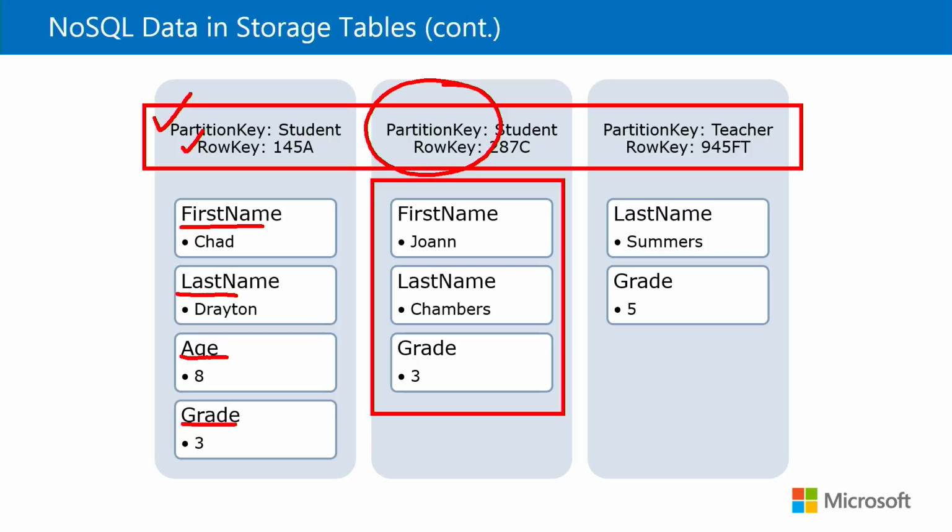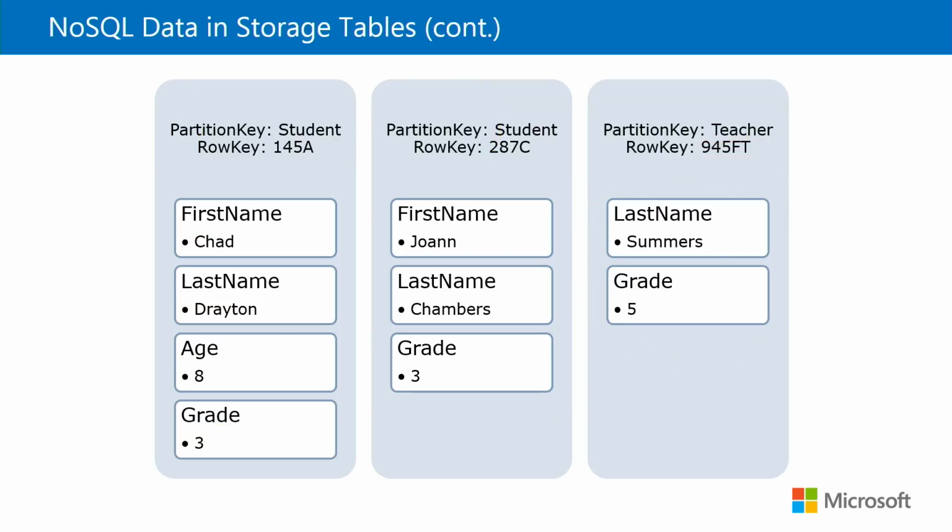And then in the same table, maybe I've got a teacher. Now the teacher has a different partition key and obviously a different row key, and that's fine, and different data. Now, looking at that partition, one thing: don't associate the partition with a specific type of data. In this particular example, it's pretty obvious that I'm partitioning by type: students are going to go to one partition, teachers can go to another.